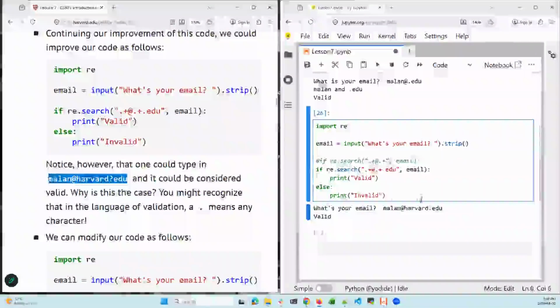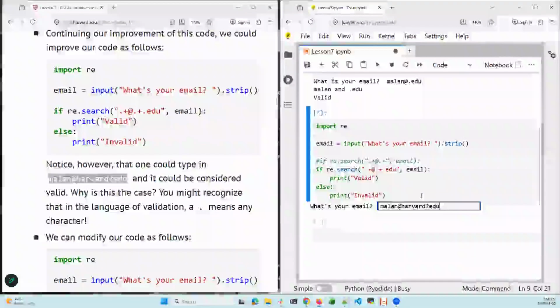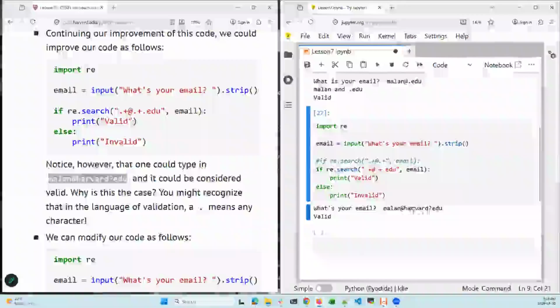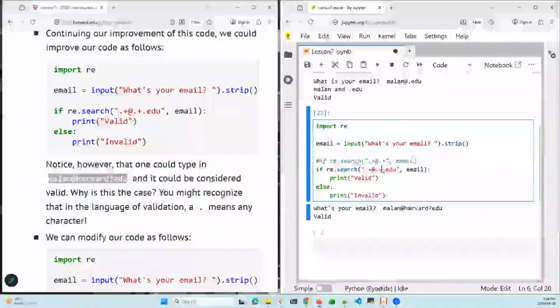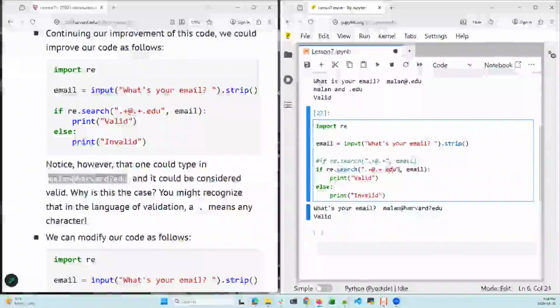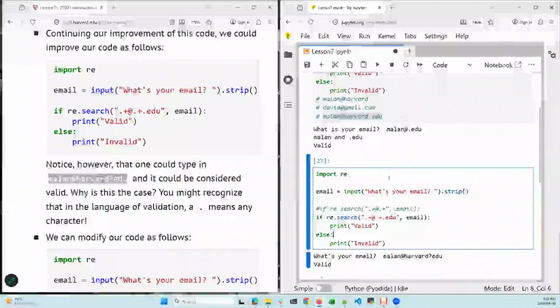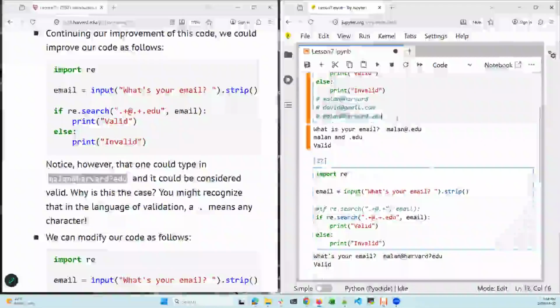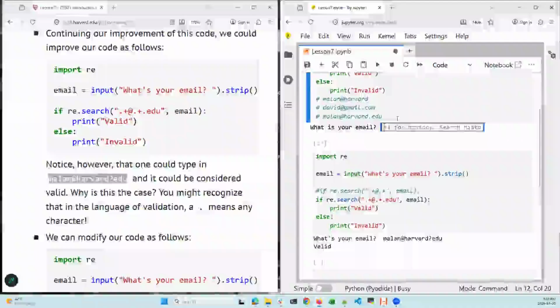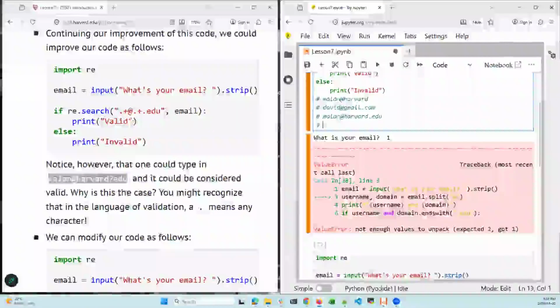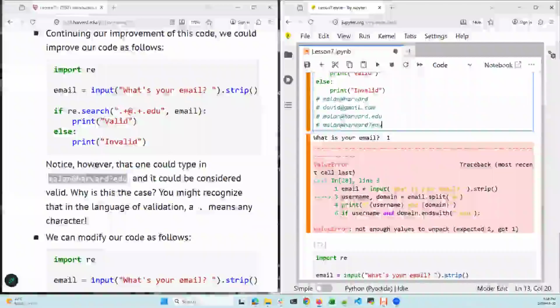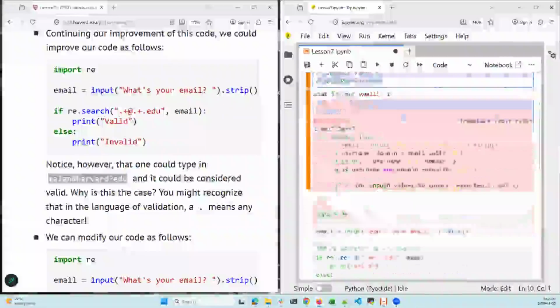This test case, a question mark .edu, is valid because it looks for anything that comes before .edu. Let's maybe copy this case over there like that. These are our test cases.